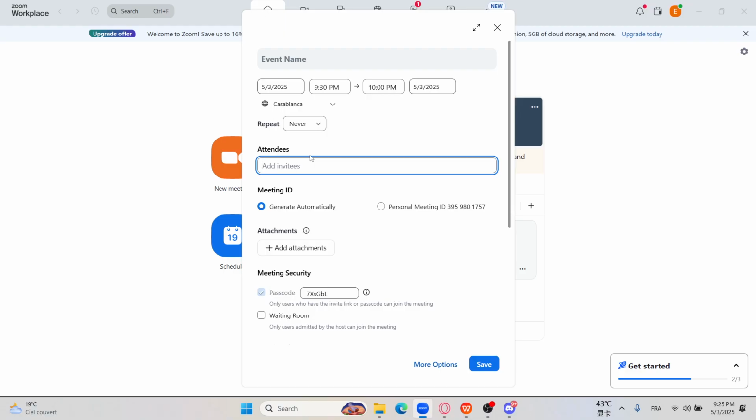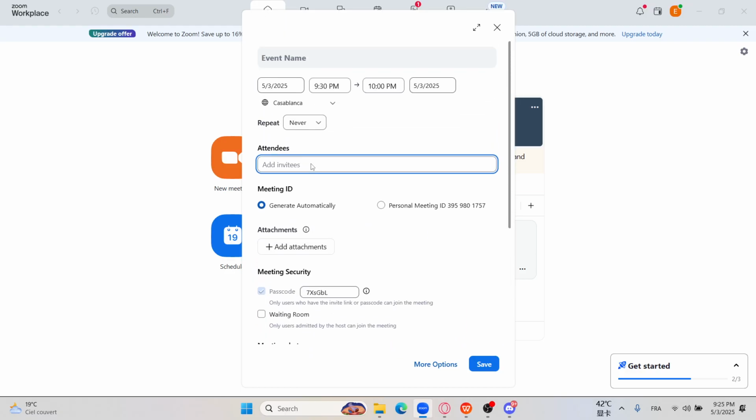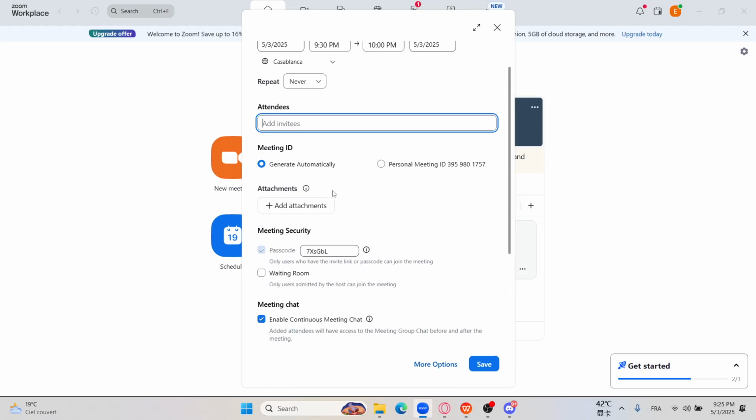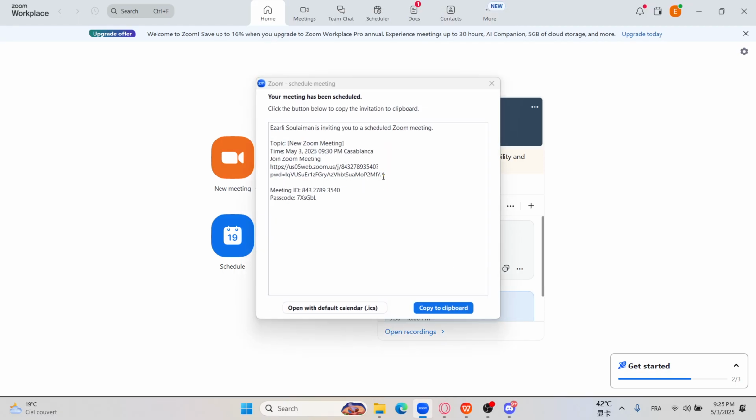From here, if you have the attendees on your Zoom, you can add them right here. Anyways, there is another solution and the simple one. Once you are finished, you can go into this button below, this blue button, save, and click on it, and then you will get that link. So by copying that link, you need to paste that link to the ones that you want to invite to your Zoom.